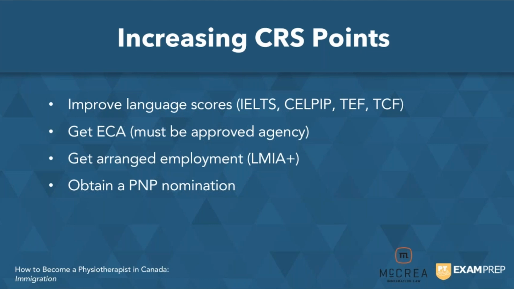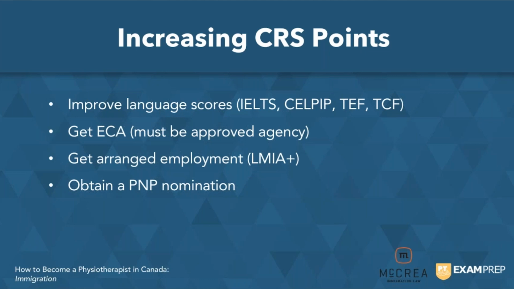But if you're outside of Canada, which I think many of you are, then getting those arranged employment points requires that you have a job offer from an employer that's willing to go through this process called the Labor Market Impact Assessment, the LMIA. And it's a pretty torturous process. It's a fairly big commitment for the employer, but if you're in demand and the employer is motivated, they may be willing to go through this process. Takes at least a few months and it costs them a bunch of money and a bit of administrative work. But if it's successful, you can pick up an extra 50 points that you can add to your Express Entry profile, and that can push you over the edge in some cases.